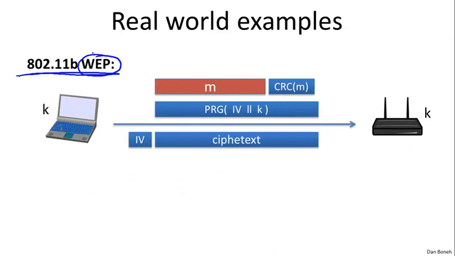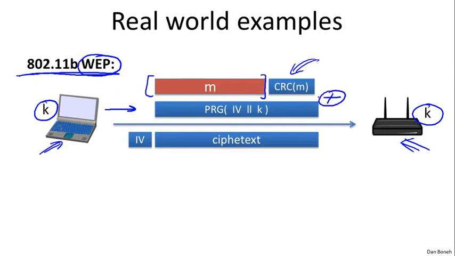So in WEP, there's a client and an access point. Here's the client, here's the access point. They both share a secret key K. And then when they want to transmit a message to one another, say these are frames that they transmit to one another. Let's say the client wants to send a frame containing the plaintext M to the access point. What he would do is first of all append some sort of a checksum to this plaintext. The checksum is not important at this point. What is important is that then this concatenation gets encrypted using a stream cipher, where the stream cipher key is this concatenation of a value IV and a long-term key K.